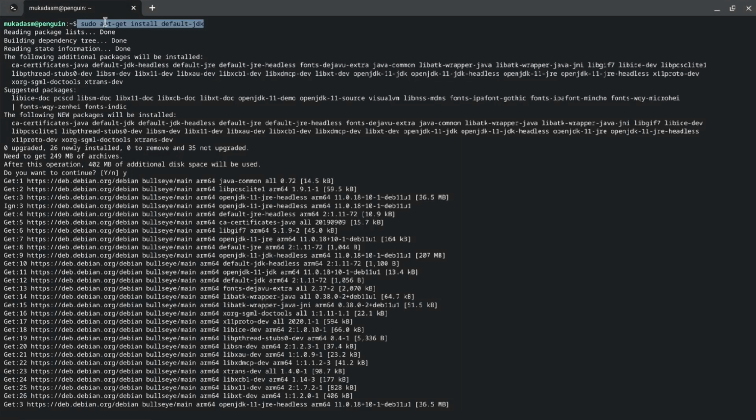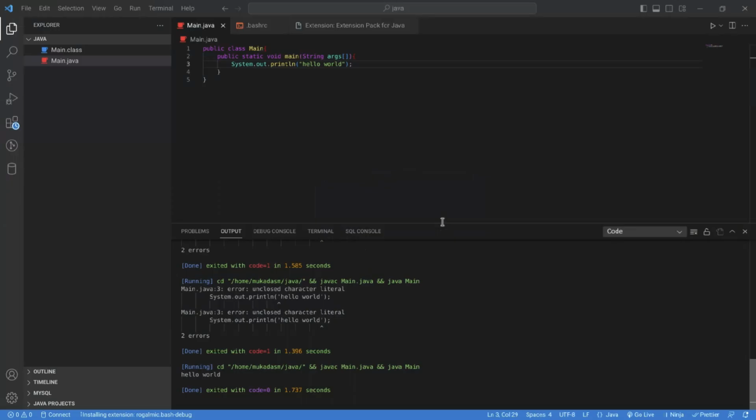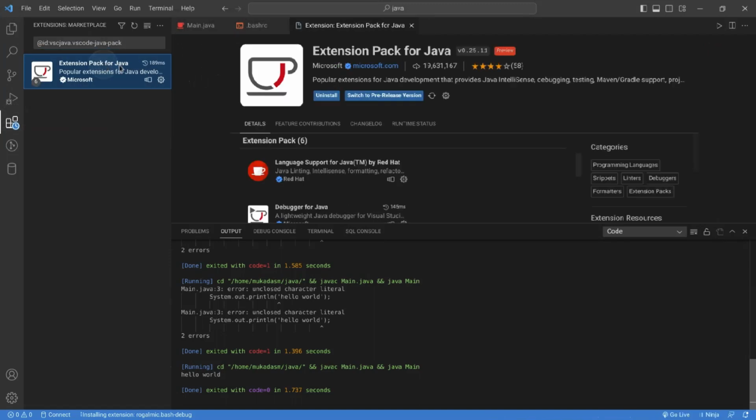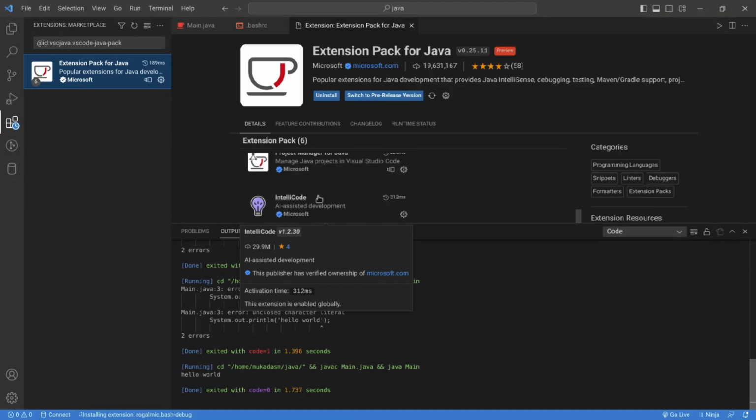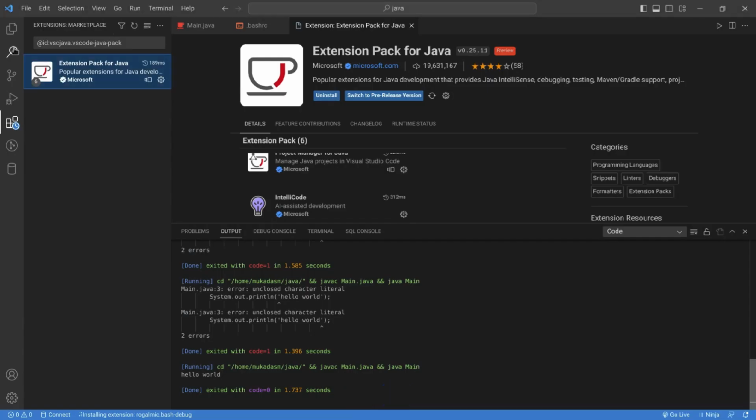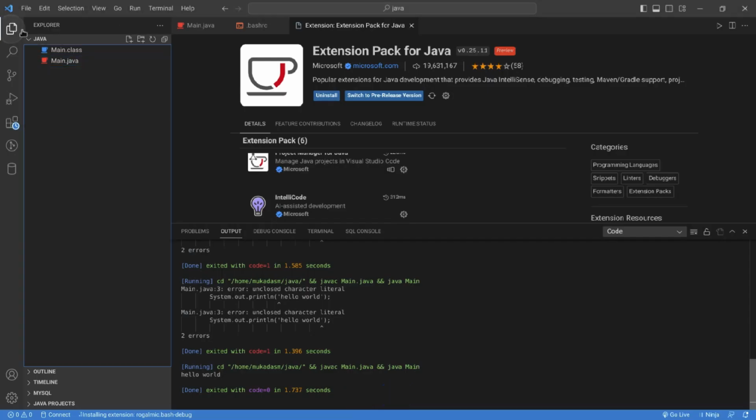You can access it, I mean, in the description. So this is what I run to install Java and get everything running. And after this is installed, on VS Code you have to install an extension pack, a pack of extensions. So installing this will get Java set up on your device.